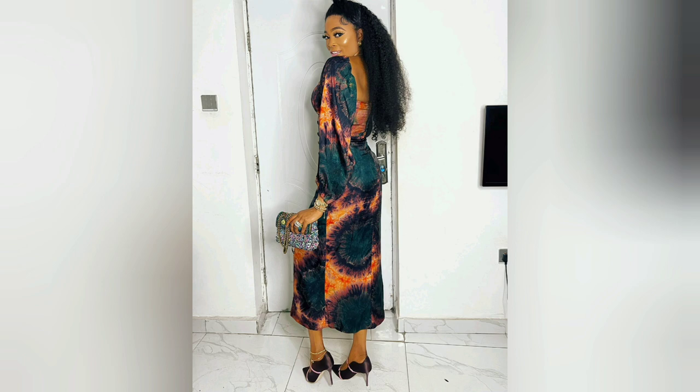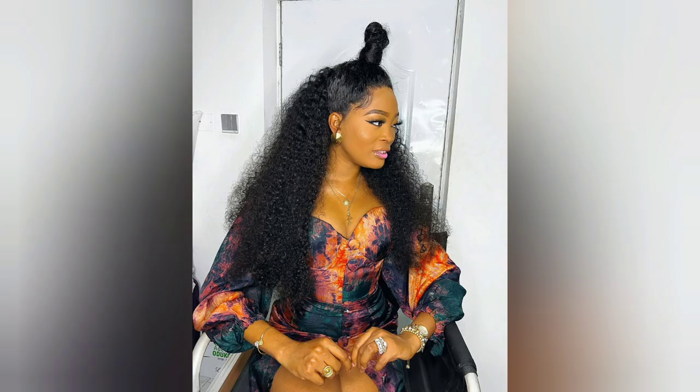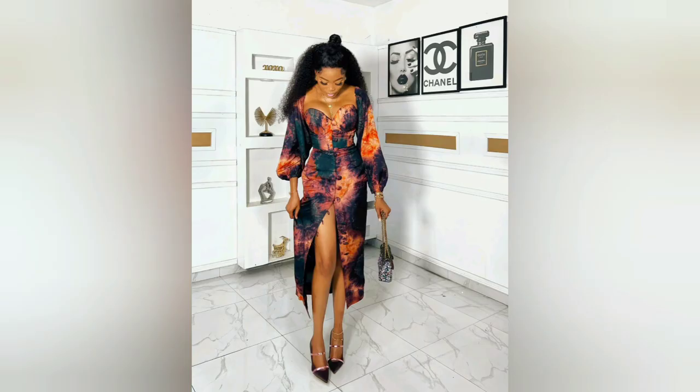Guys, come and see this tie and dye at the waist by our one and only Kiki. You see the front view of this gown. Don't worry, we'll see the other angle of it. It's so lovely. This tie and dye, which is Ajire, is very unique. It's not your regular Ajire print, and the gown, the style is so beautiful.